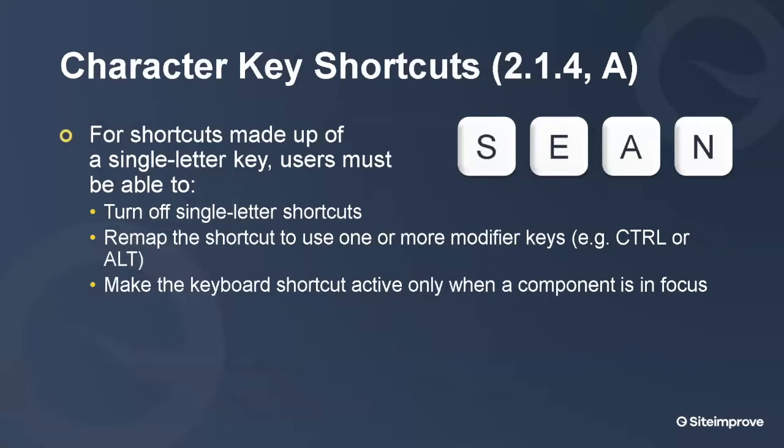So what we want to make sure is that users have the ability to turn off those single letter shortcuts on your page, that they can remap them. So they could maybe say, I want to always be able to put the Alt key before my shortcuts on this site or in this app. And I want to make them active only when a component is in focus. So maybe I only want to have keyboard shortcuts like this in these narrow instances when I may already have focused on my inbox in Gmail, using that example.